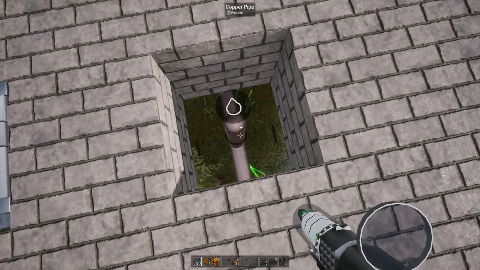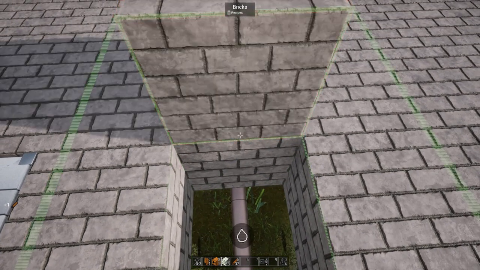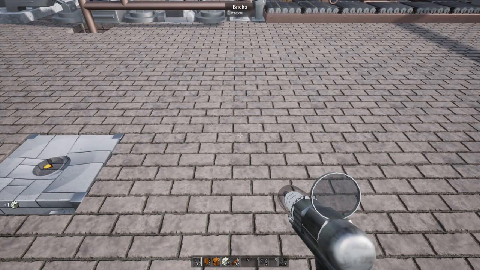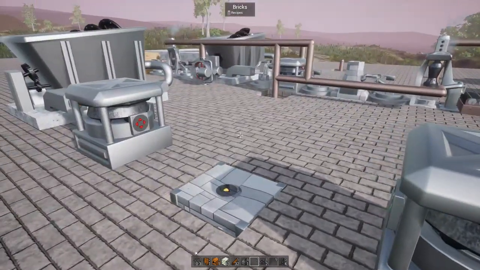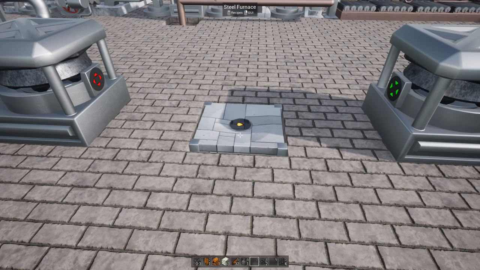Okay, well, let's take the pipe out. Grab some more bricks, fill in the hole so I don't have to keep switching to my jetpack, and that's trying to place things in the wrong spot either. So then from here, we go to another macerator. That's not a macerator. Like so. Now, where is that smelter? There it is.